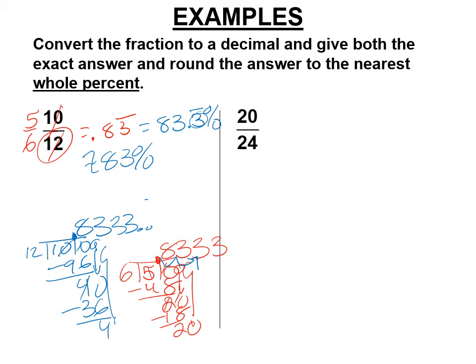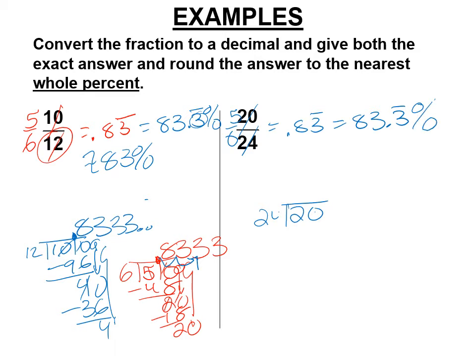So 20 24ths. All right, so you can sit here and do 20 divided by 24. Or you can realize that both of those are divisible by 4, and you get the same answer. And if you did that, you saved yourself a lot of work, right? Because this is 0.8 with 3 repeating. 83.3 repeating percent is the exact answer, and it says round to the nearest whole percent, right? As in whole number, 83 is a whole number, or approximately 83%. But you could do 24 goes into 200. It goes 8 times, and so on.